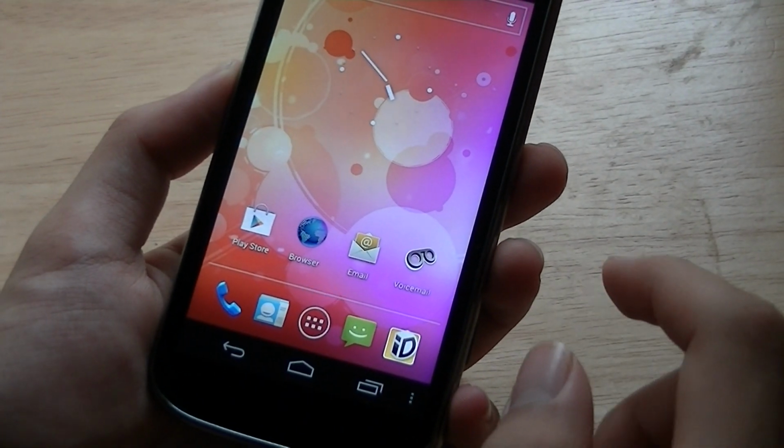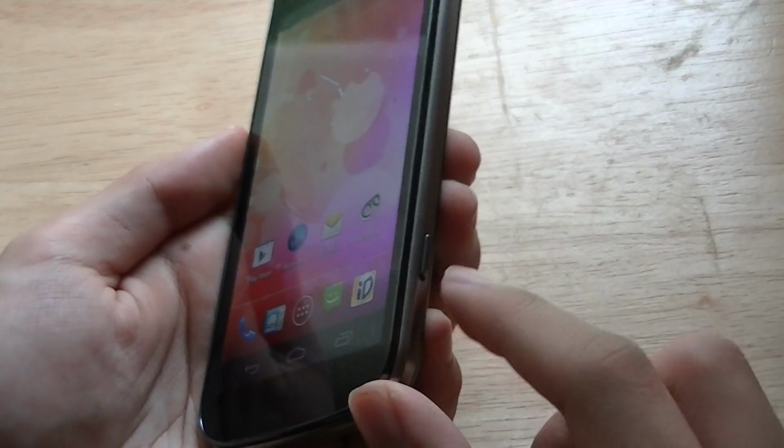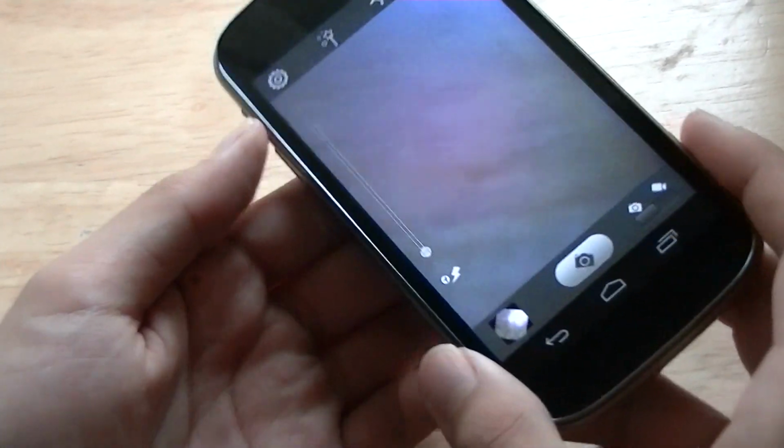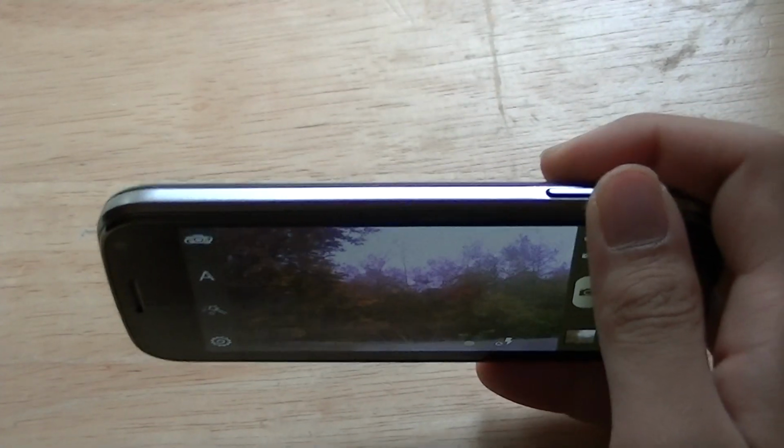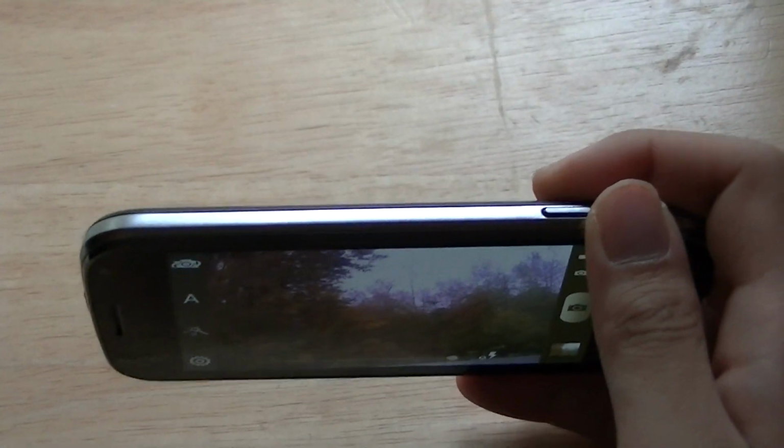And that's pretty much it as far as applications are concerned. The last feature I'm going to share, of course, is going to be the camera, which is the main selling point. I can press and hold on the camera key to access the camera itself. Now, as a camera phone per se, I thought that the ZTE Flash was a pretty good camera, but sometimes it doesn't deliver the most in-focus shots.